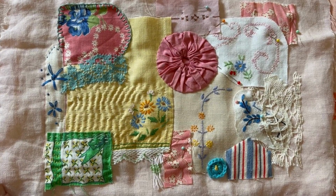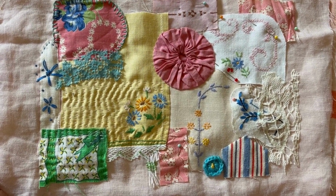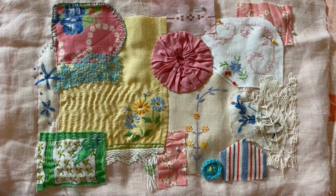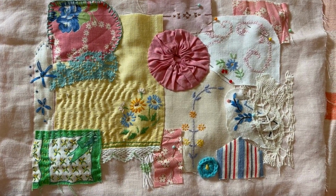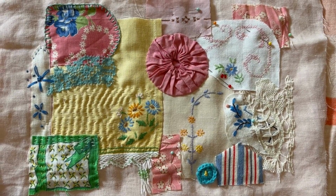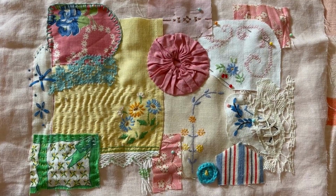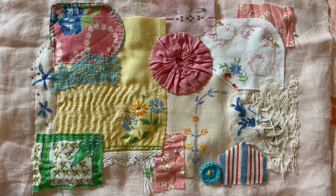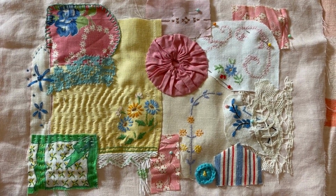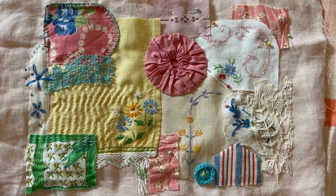It's Sunday morning, and after putting together the composition of this last night, I did a little bit of work on it while my husband and I watched some TV. And this is where I'm at on Sunday morning. On the bottom left-hand corner, I've added some cancer type stitching to hold that together. And lots of the bits and pieces are stitched down with what I would call invisible stitches. I use that Metler thread that I recommend for everything to do that. It's the best thread. It just hides so well. And on the top of that yellow bit, I'm thinking of adding a little bit of chicken scratch embroidery. And I haven't quite resolved the bit down the bottom middle where the little pink scrap is pinned.